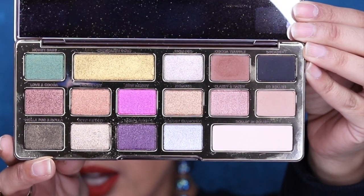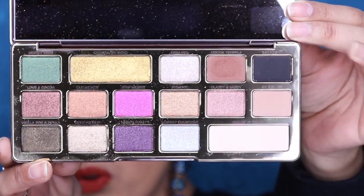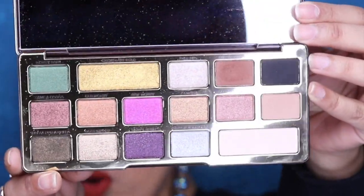This is a very decadent eyeshadow palette — not for everyday looks. This is definitely for going out, parties, intense makeup looks, that sort of thing. If you're looking for something soft, neutral, and simple, this palette is not for you. These shades are rich, luxurious jewel-type shades — very festive, very Christmassy, very party. The box description reads: 'Take decadence to the next level with a luxurious gold and cocoa powder infused eyeshadow palette that smells as good as it looks.' It smells exactly like the original Chocolate Bar palette, and I personally love it.